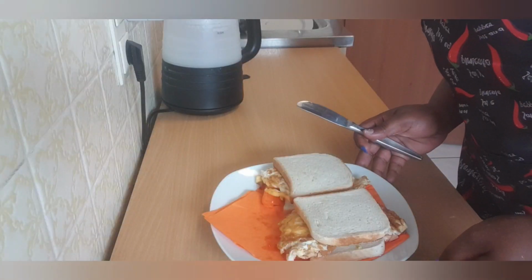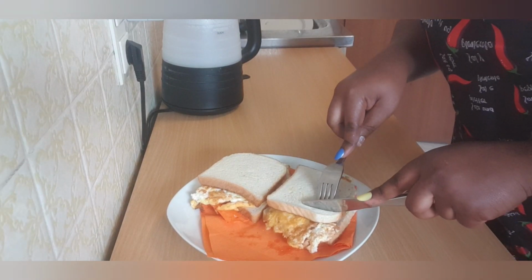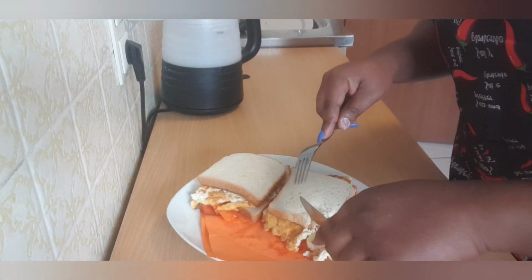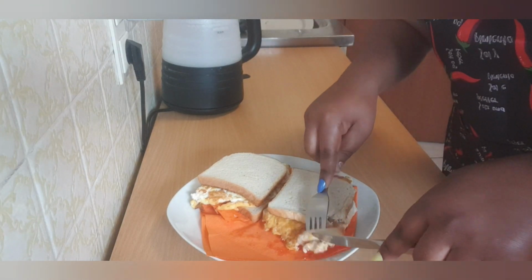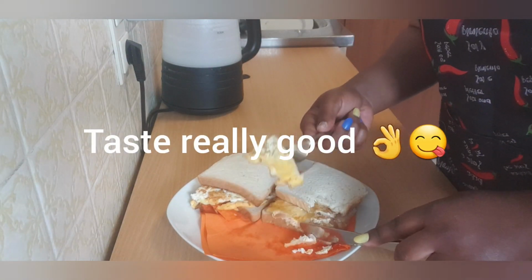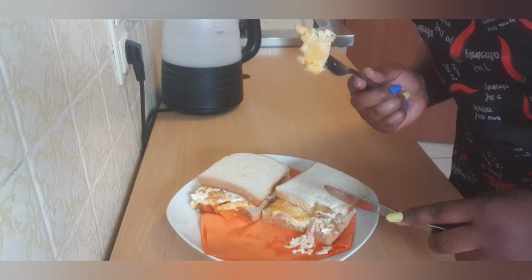Taste, wow, it looks yummy. Look at it, guys. I can't wait to try. Let's try one. Wow. Wow. Look at the inside. Well cooked. Very yummy. Nice and lekker.